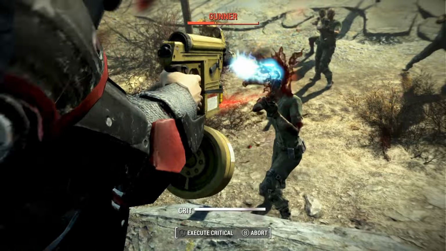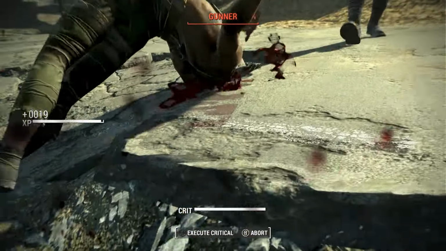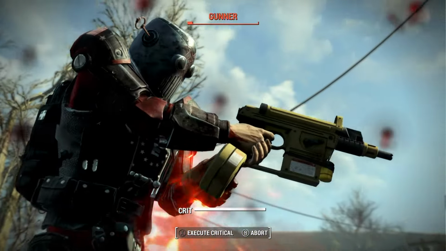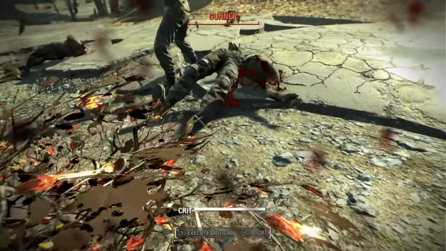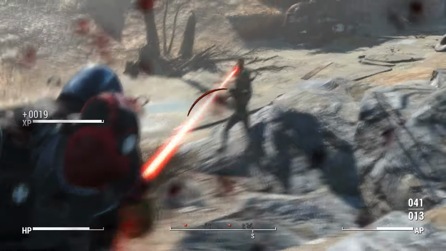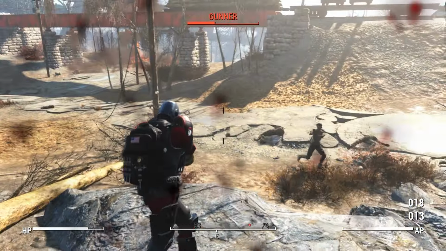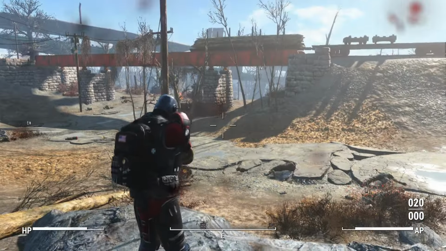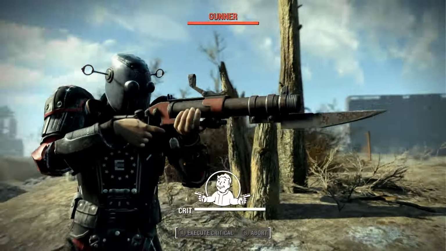Okay, so here's the nail gun with the Gauss attachment. Definitely one of the best weapons, man. Like, I just wish that the ammo was more common. Because this might be one of the main weapons I used if it was. You know what I mean? Definitely a good weapon. But the ammo fires so quick and it's so rare. That's its only downside.